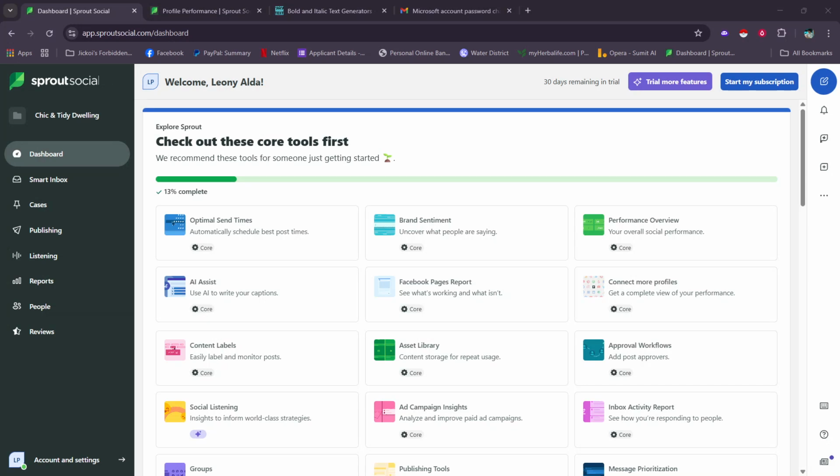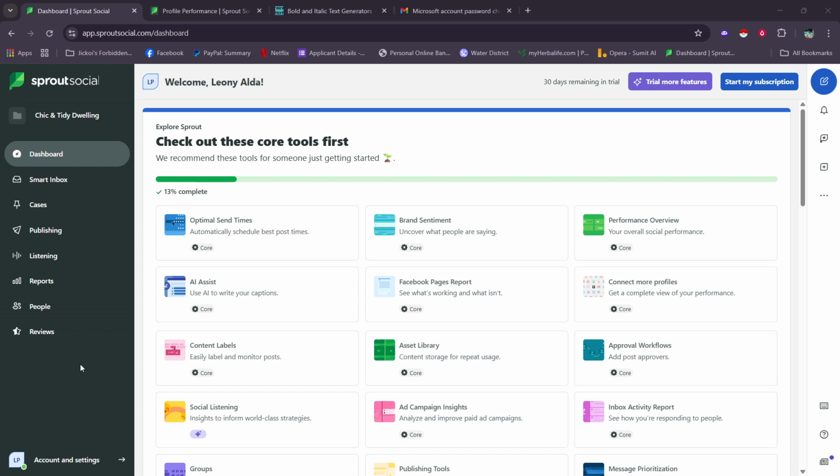In today's video, I'm going to teach you how to bold text in Sprout Social. If you've looked for a bold or italic button inside Sprout Social's Composer and couldn't find it, you're not missing anything. There isn't a native rich text option for normal post text. That's by design. Most social networks strip traditional formatting, so the Compose tool sticks to plain text to match what platforms like Instagram, X, and Facebook support in their posts.